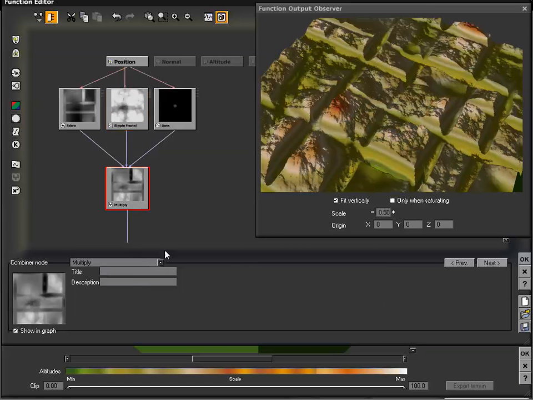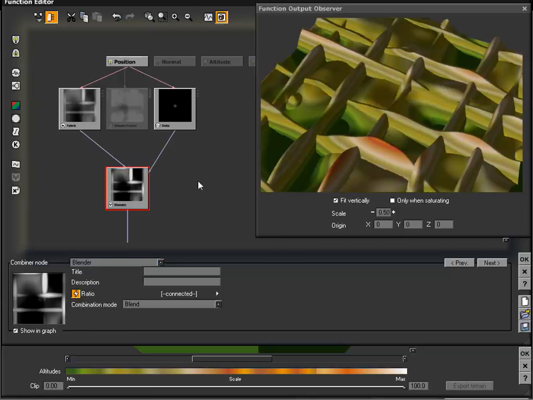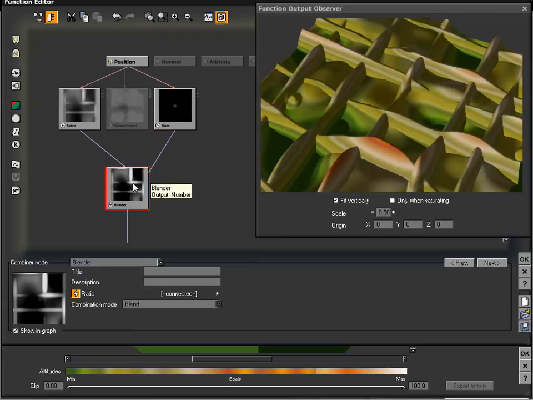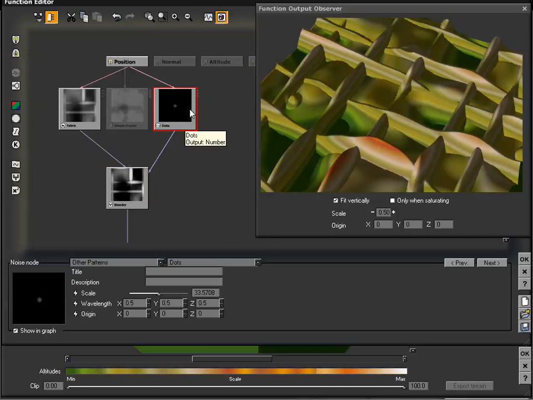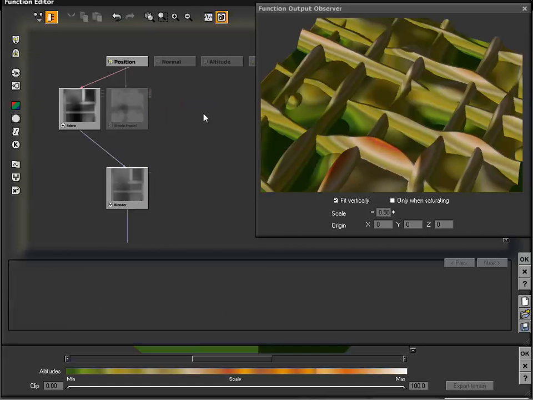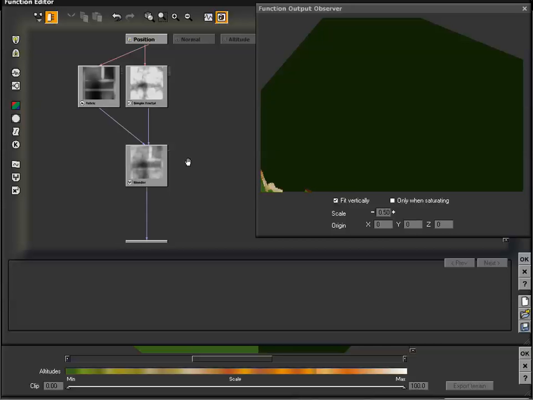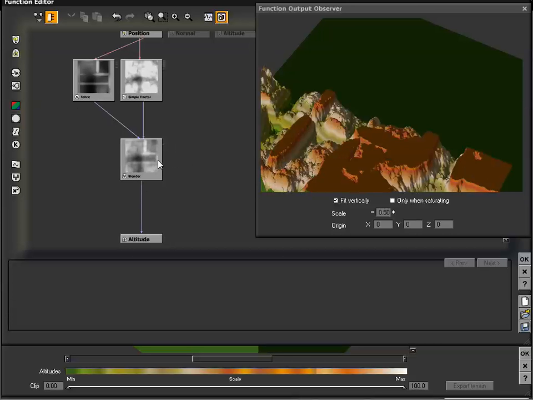If we go back into our combiner, we're going to change this to a blender. And you can see this automatically connected our ratio to dots. And I currently do not want to use that, so I'm just going to delete that. We're going to connect our blender to our simple fractal for the second input.